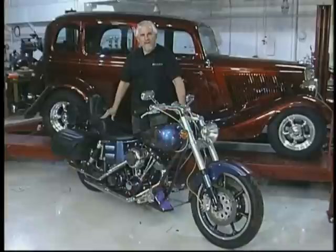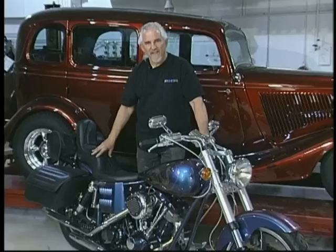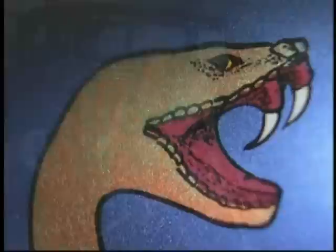Wasn't that exciting? Using standard custom painting techniques, what are the other uses for Kameleon colors? Motorcycles are an excellent place for their use. This one was completely done in Kameleon, including the engine. The timing covers, everything have been painted and they will hold up to the heat. We've also done airbrushing in different colors on the side on this snake design.